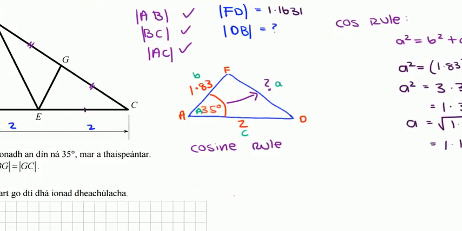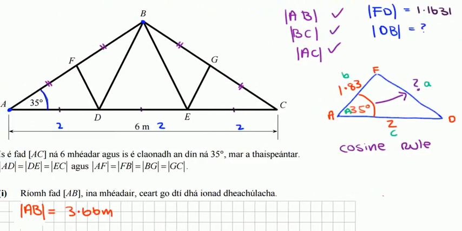Okay, so going back to our main question. Now we have our FD, which we know is going to be equal to EG. So we have these two lengths. The only missing length that we need to find is DB, which will be equal to BE. Then we can just add everything together. To find DB, I'm going to do the exact same thing. I look at the key information that I'm given. Again, my angle, I know AD is 2, and I'm going to pick out another triangle from the diagram in order to find DB.